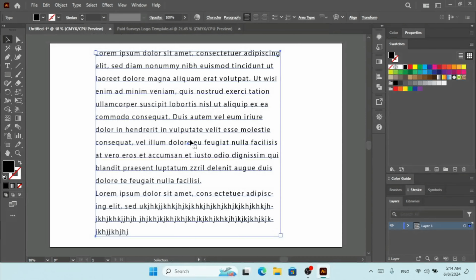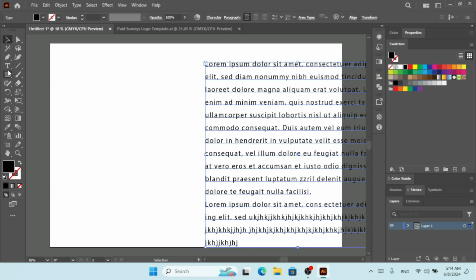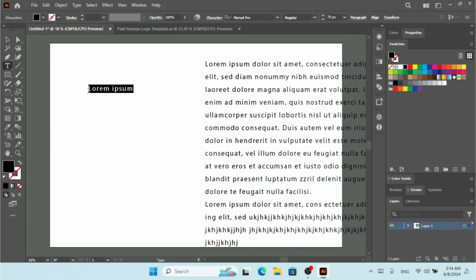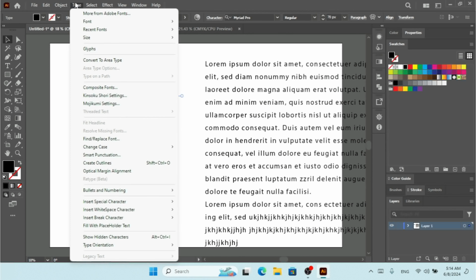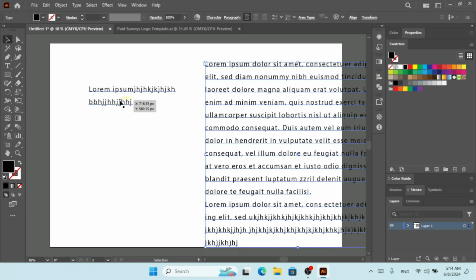Let me show you. It only works with the text area. If you just type something here, this is not a text area, so you click on Type and you have to click on Convert to Area Type, then you can use this option.